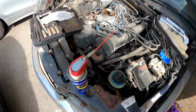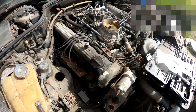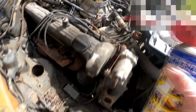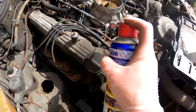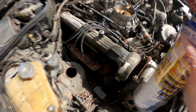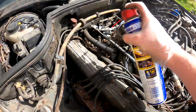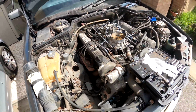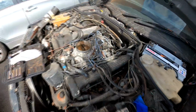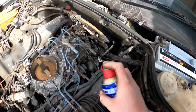So, my can of WD-40 here. Other brands are available, but this is just what I have to hand. Going to give everything a liberal amount of WD-40. There we go, get some penetrating oil in here. I don't really care if it splashes too much. And again over here, some on that, some on this.